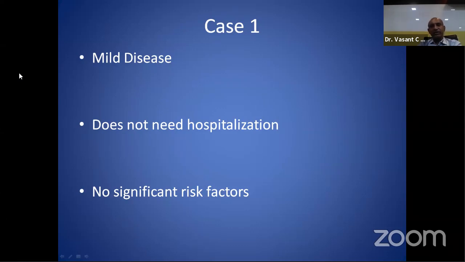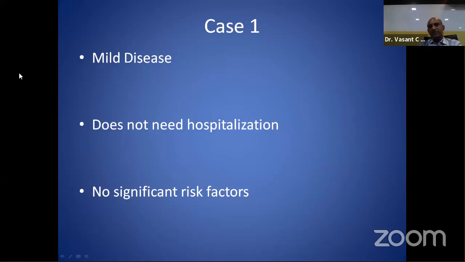I think this varies state-wise, and from hospital to hospital. Does he need hospitalization? If you ask me, no, he will be occupying a bed. Possibly what he requires is isolation, and he can be isolated in a place like a COVID care center, where, like in Mumbai, we have a lot of COVID care centers where a doctor comes and examines all the patients once a day and sees that all the parameters are normal. So I think he doesn't occupy a bed. And no, he doesn't have any significant risk factors as such.